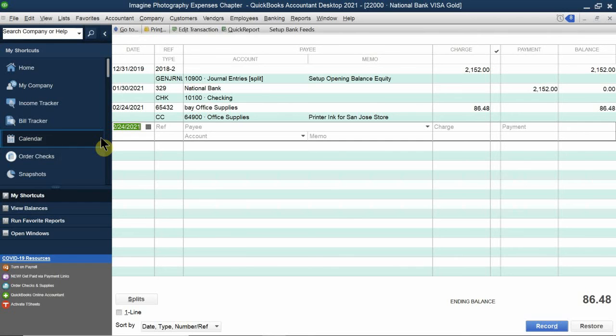So for this example, I can go ahead and type in that I made a credit card payment to Rodriguez Rentals for the 25th of February.